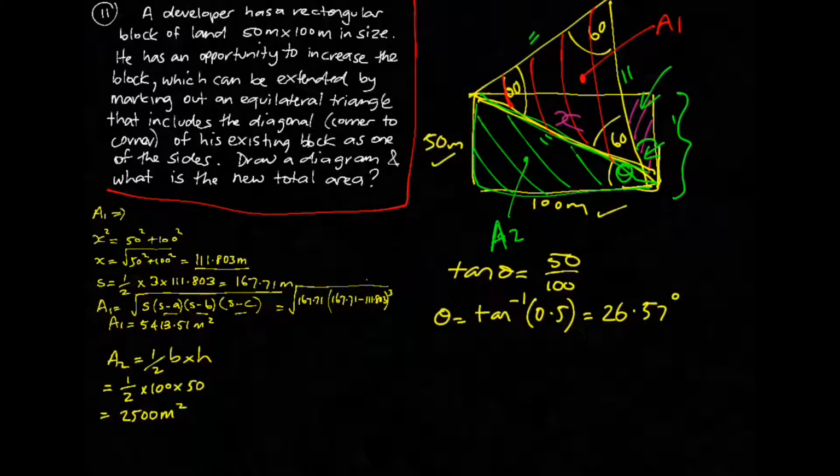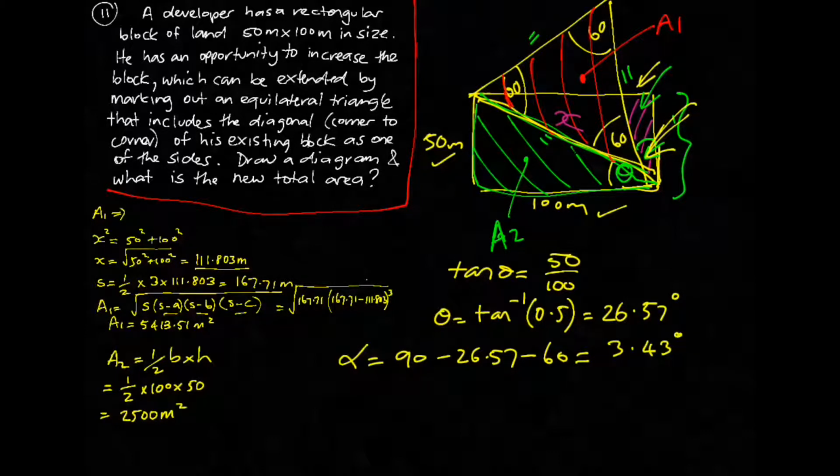26.57 degrees. We know this angle now, we'll call it alpha, and we know it's 90 degrees minus 26.57 minus 60 degrees, because they all need to add up to the right angle triangle, and that equals 3.43 degrees. So let's find the opposite. We know the adjacent value. Let's find this value of the tiny triangle.